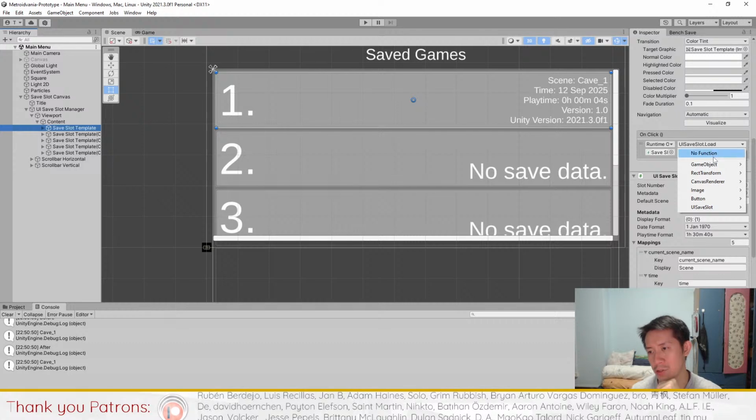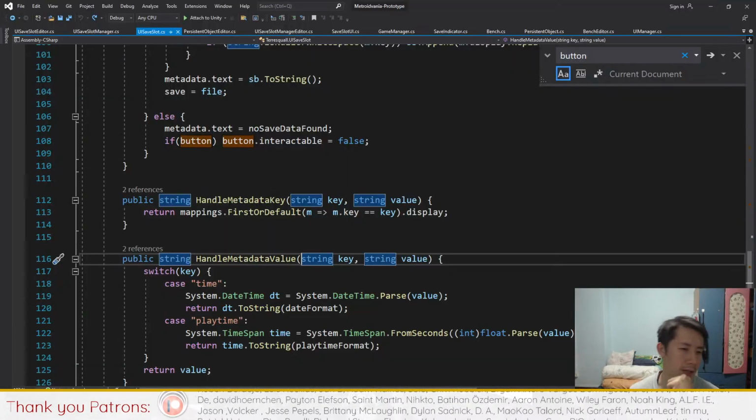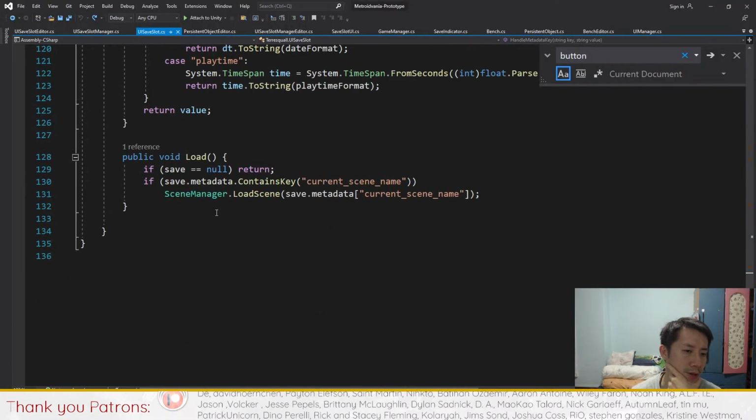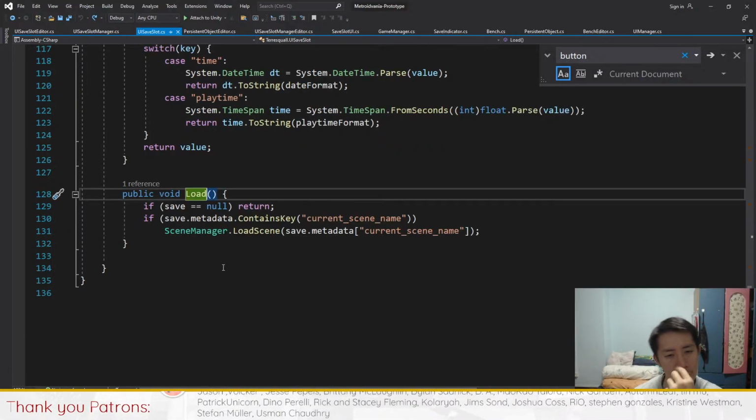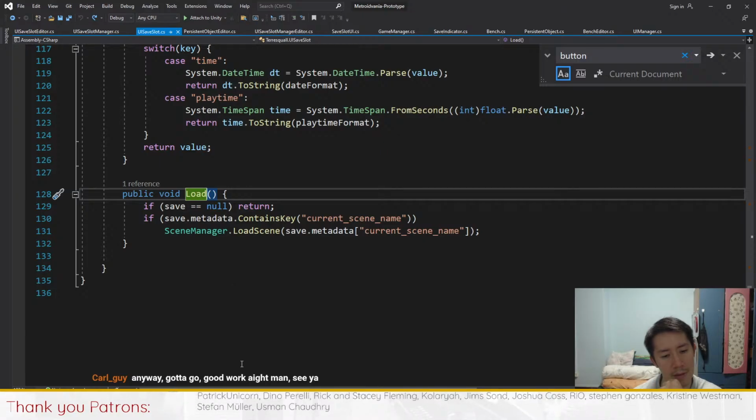So this load function here, right, the first thing I want to do is that it should have an option for us to delay the load. I think that would be nice.